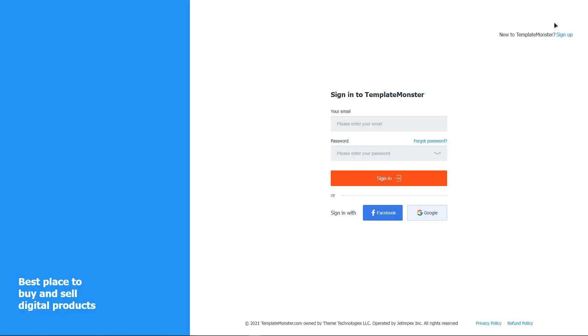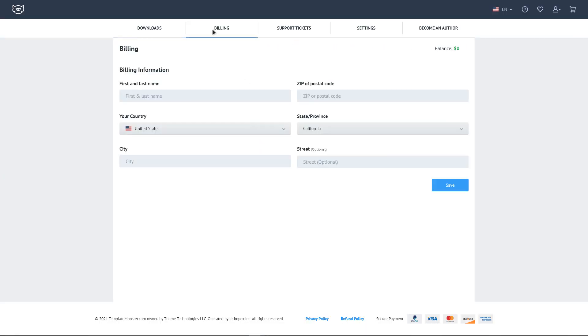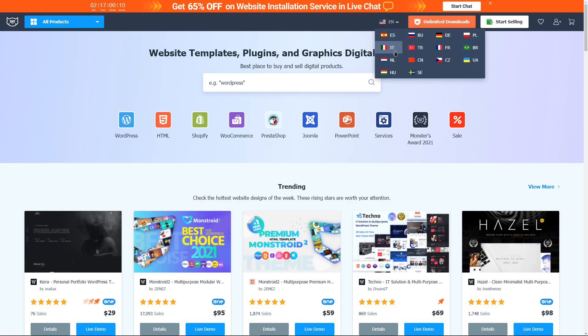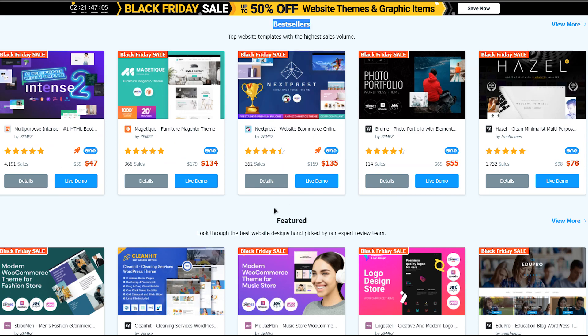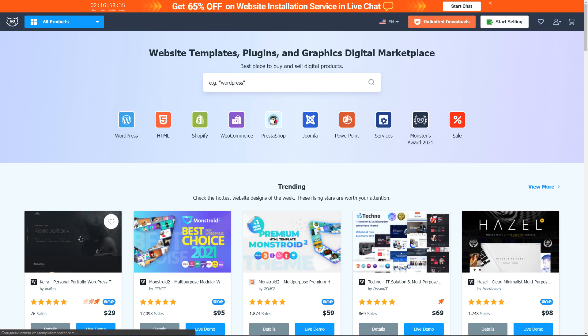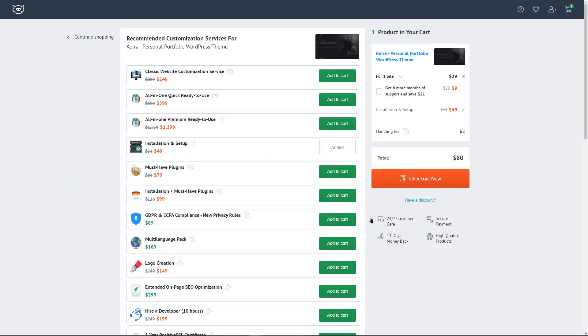The marketplace requires registration. You will have a personal account displaying all downloads, billing information, your and other people's reviews and ratings, and requests for technical support. As the volume of purchases or sales increases, your rating will increase, entitling you to bonuses in the form of discounts. The interface supports 15 languages. WordPress templates can be filtered by 18 topics and dozens of other characteristics, including cost and freshness. Any product you like can be added to a collection so you can return to it later, and there is also a shopping cart with various purchase options.